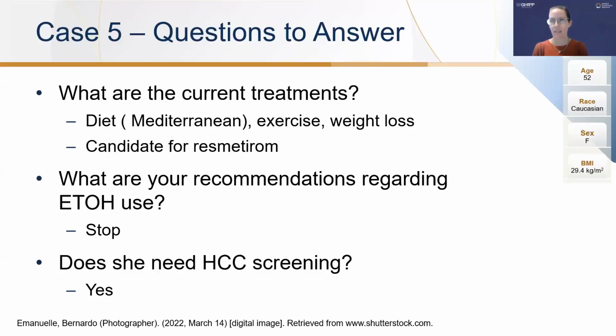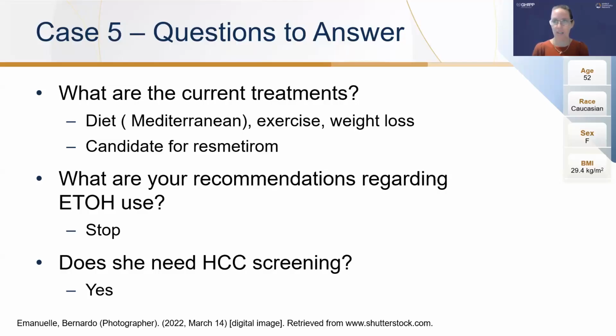If I have a patient who's telling me I drink because I can't sleep at night, it's like, okay, what can I do to help you to be able to sleep at night? Could we put you on a medication that could both help with alcohol cravings and address your alcohol use disorder and also help you to sleep? Is there a medication that can help your back pain? Is there something we can do to help with your PTSD and your trauma that helps you to also be able to come off of alcohol? I think those are super important. I think we should be doing that in our GI practice.